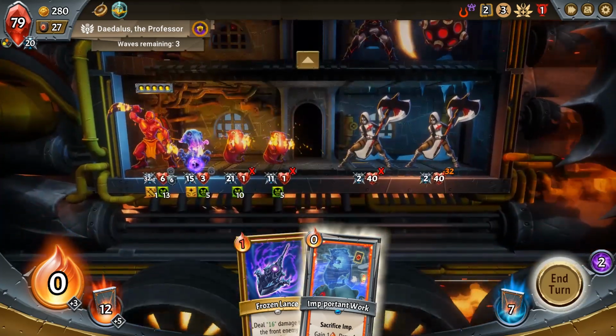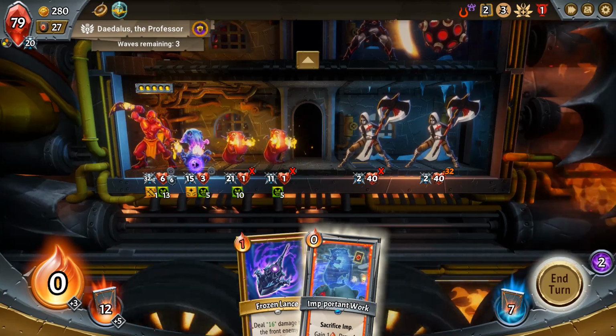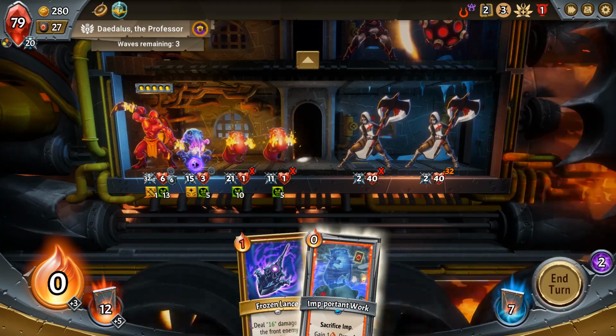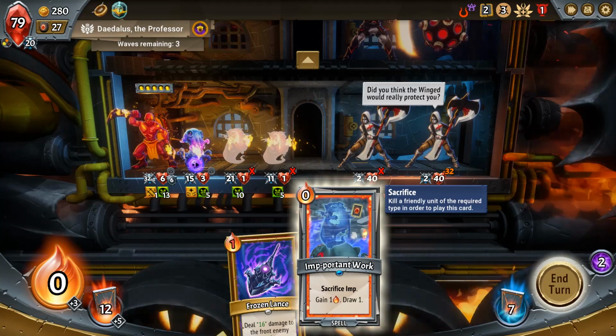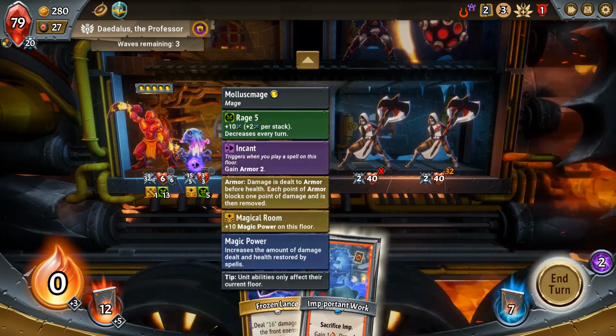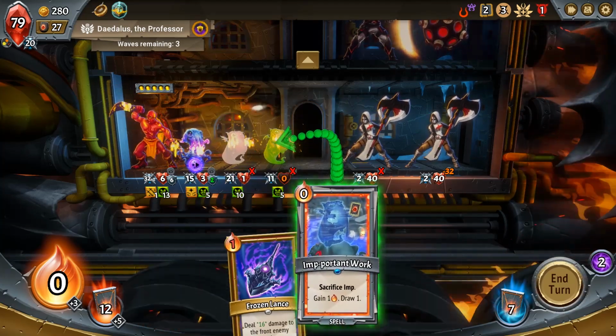Yeah, because as of right now, neither of those imps are actually dealing damage because they don't have enough health to survive long enough to deal damage. Correct. If you murder one of them for the important work, the Mollusk Mage would take 2 damage but survive. We'll take 2 damage, but we'll gain 2 armor from me casting the spell. Yes. So, yeah. I think it's worth it.